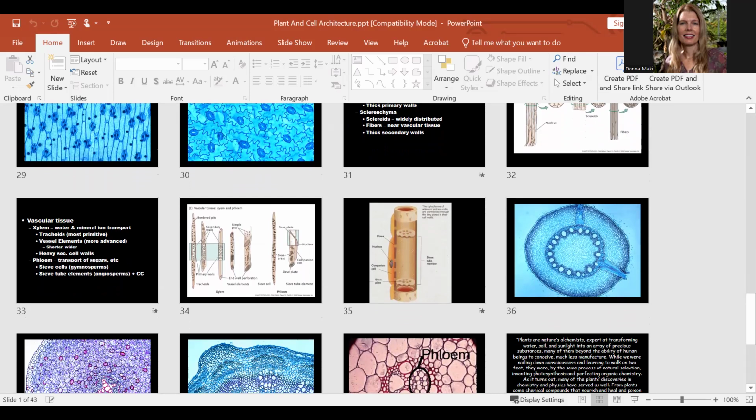Good on that. So then water and water potential. I probably won't ask you a ton of questions on the water molecule itself.